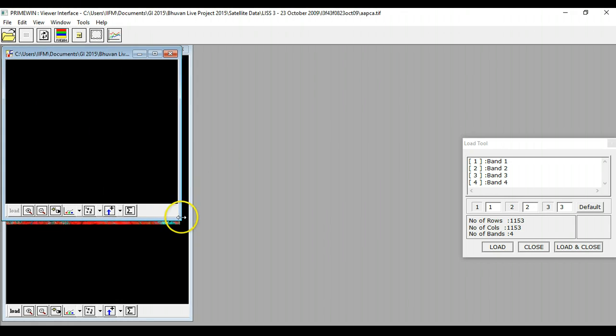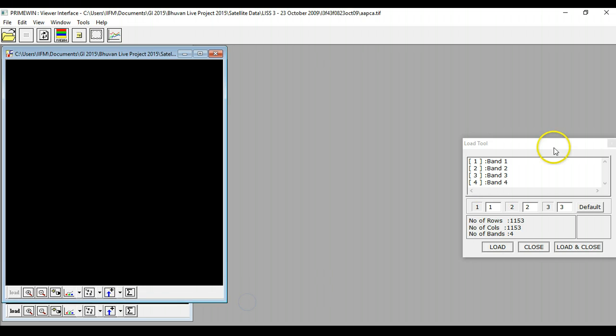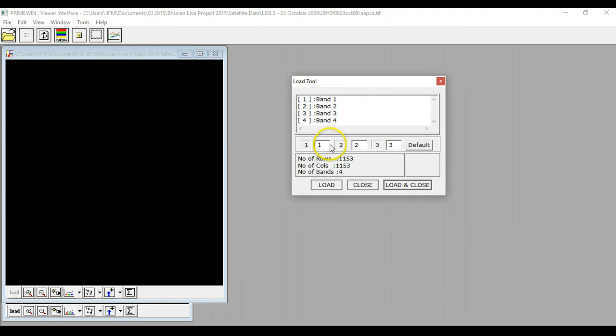It opens up a viewer, and just like before, we will choose which components we will assign to which guns. Recall that gun number 1 is the red gun, gun number 2 is the green gun, and gun number 3 is the blue gun. In this particular case, the default is assigning principal component number 1, which is now appearing as band 1, to the red gun.